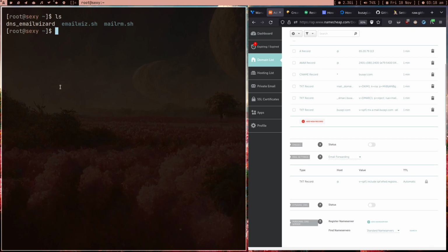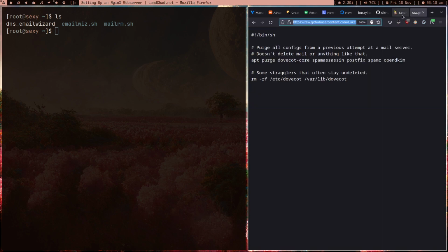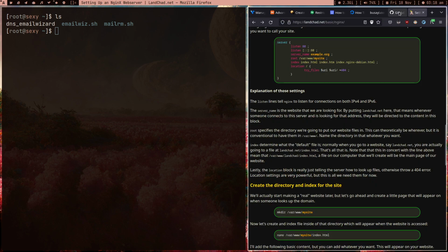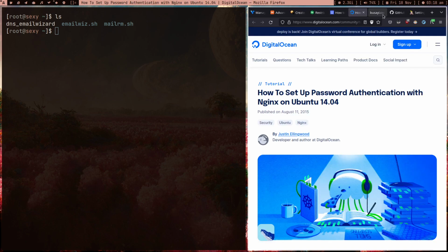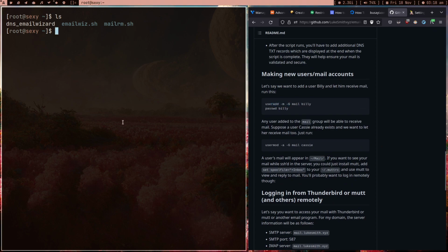So I added all this. So now what else remains? I think my mail server is now ready. It should work. Okay, we just have to test it. Where is that page? Okay. First we have to create a user for our mail. So useradd -m -g, we have to add it in the mail group, so let's call the user pro. Okay, and password pro.